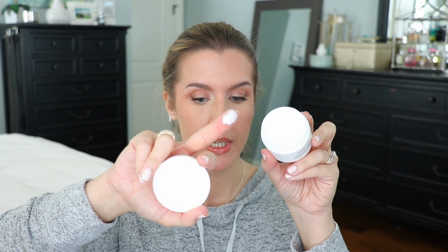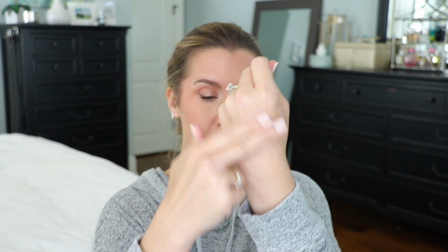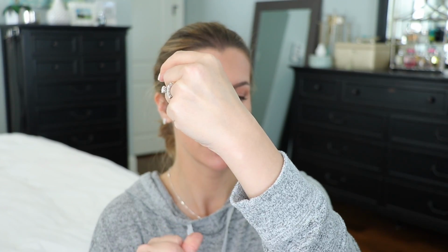So this is a cream. It doesn't make me greasy though. It's got kind of a lighter texture, and there is 0 scent to this product. So I know some of you are probably thinking, oh, because of that minty cleanser, there may be a scent to everything. Feels really nice, but it doesn't look greasy or anything like that. It just makes everything look nice and plump.